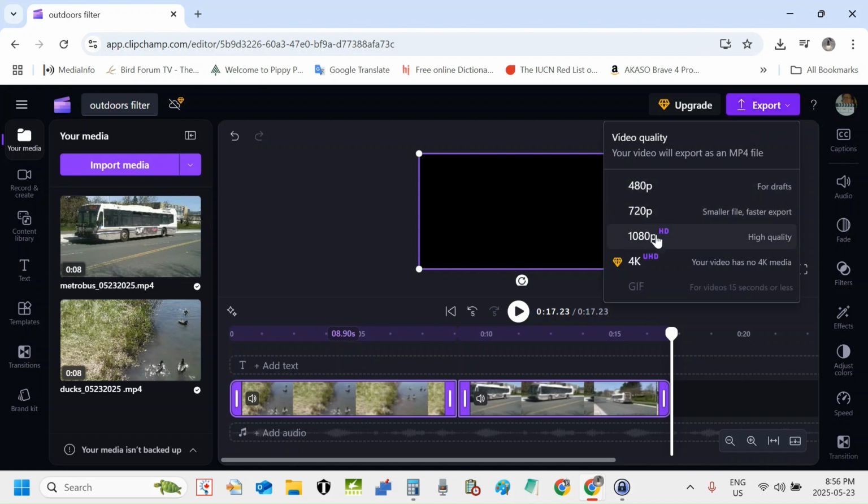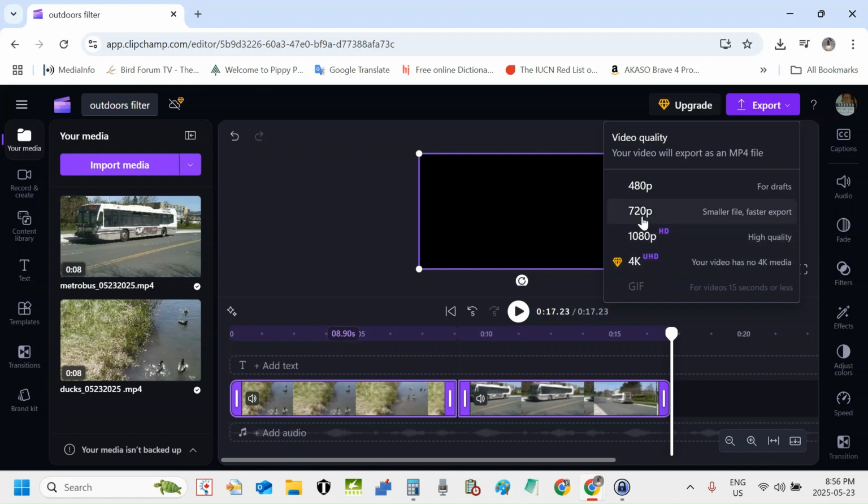And you can see we have options here of 4K. We can't use 4K. Obviously, these videos are less than 4K anyway, but 4K is in the paid-for Clipchamp Premium feature of the program. You have to subscribe to Clipchamp Premium through a yearly subscription to access the 4K export. And there's 1080p. That's the one I want.